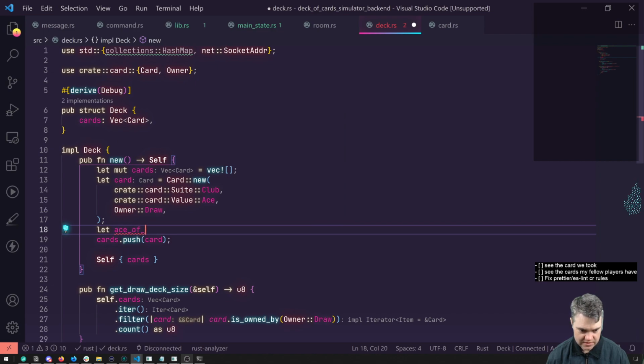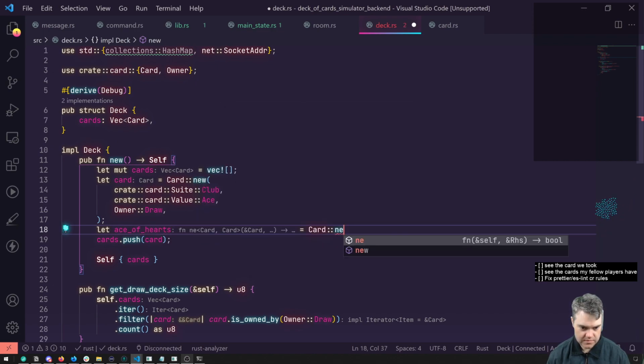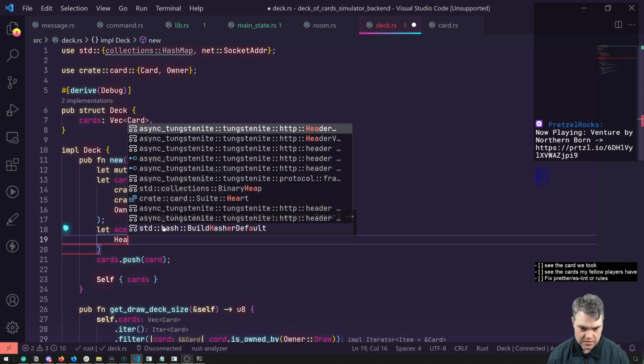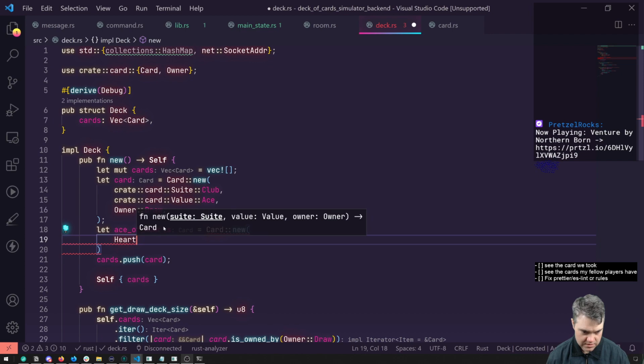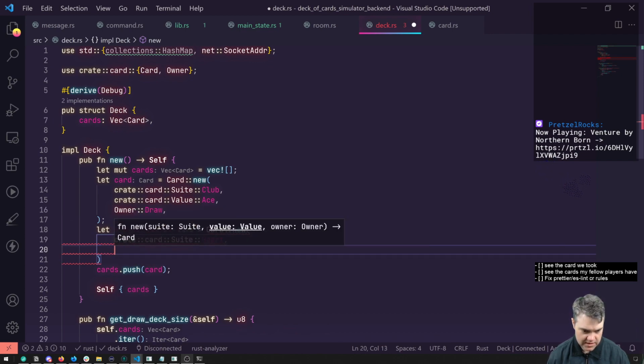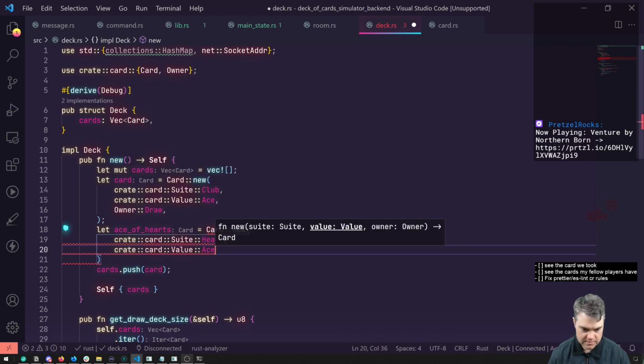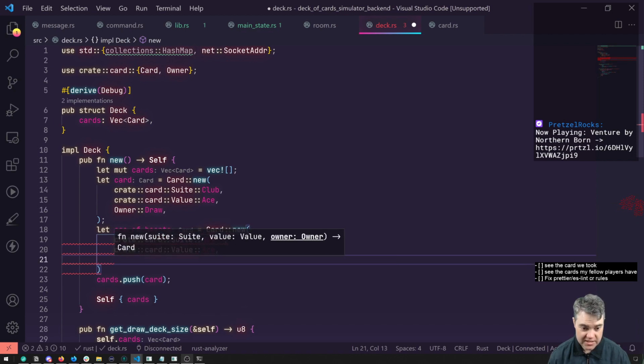So this is going to be a heart. This is also going to be an ace. And it's going to be owned by the draw pile.